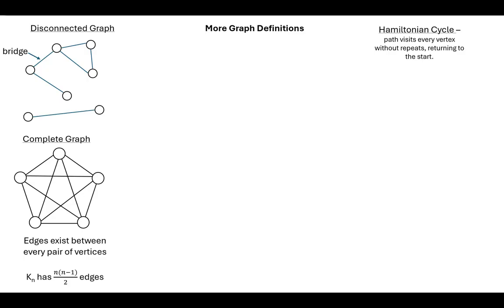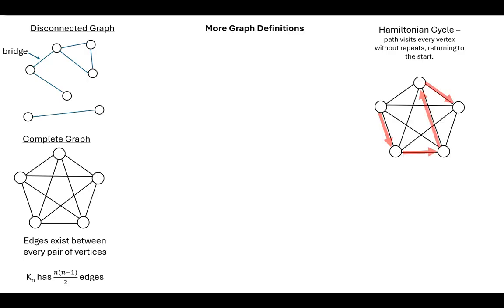Recall that paths and cycles have no repeated vertices. Hamiltonian paths and cycles add the additional constraint of visiting every vertex in the graph. This takes us to a classical computer science problem, the travelling salesman problem, where we aim to visit every vertex with no repeats in the shortest possible time. We'll see later that this is a very hard problem to solve. Sometimes we just want to know whether or not it's possible to do without any repeated vertices, and other times we want to find the minimum possible cost.